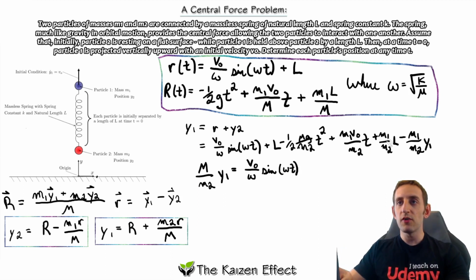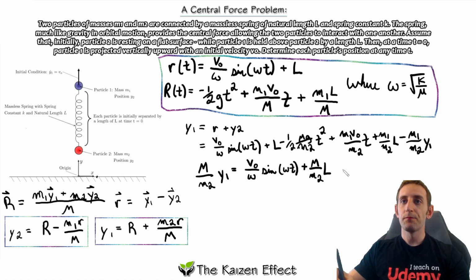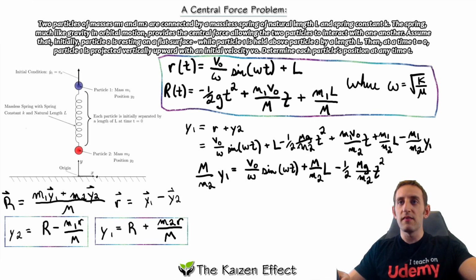We want to group some of these terms. I want to group the L's. It's the same thing we got right over here: 1 plus m1 over m2 is equal to m2 over m2 plus m1 over m2, so that's just big M over m2 L. Then we have minus 1/2 big M g over m2 t squared. I hope I'm not writing over my face at this point. Nope, works still good. Plus m1 v0, we are running out of space though, it's a big expression, over m2 times t. Okay, we're making some headway.